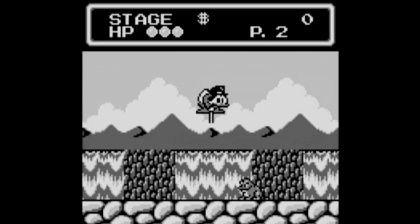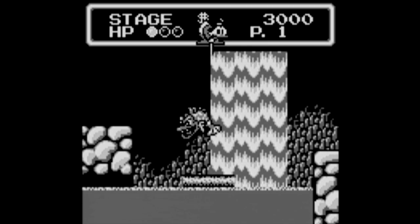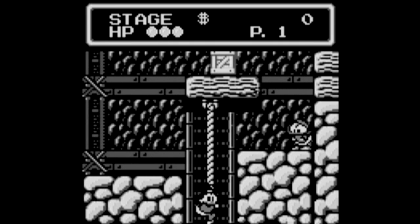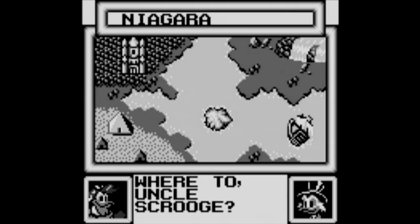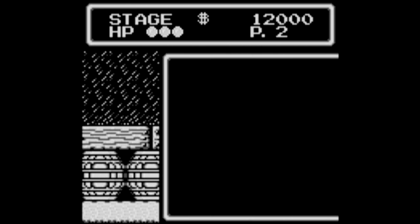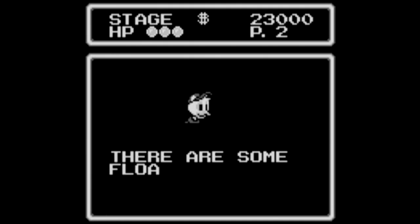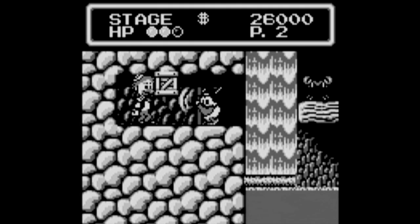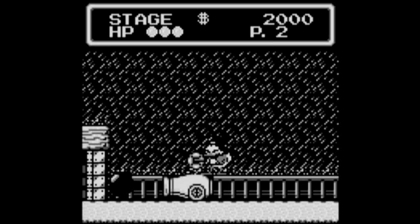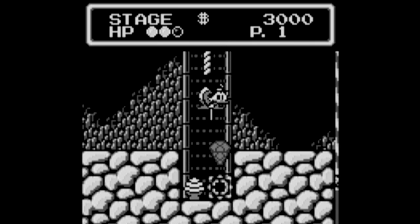Both of the DuckTales games from the NES got a port to the Game Boy. Let's take a look at DuckTales 2. This is a solid port and just as hard as can be. You play as Scrooge McDuck out trying to find pieces of a map and collecting treasure along the way. The game is non-linear and you can pick which area you want to tackle first. You'll find lots of hidden treasure, meet family members who give hints, and Scrooge's cane comes in handy. I really like the pogo mechanic. There's other things you can do with the cane like fire cannons or work conveyor belts. With great music and really good graphics, this is one you must have in your collection.